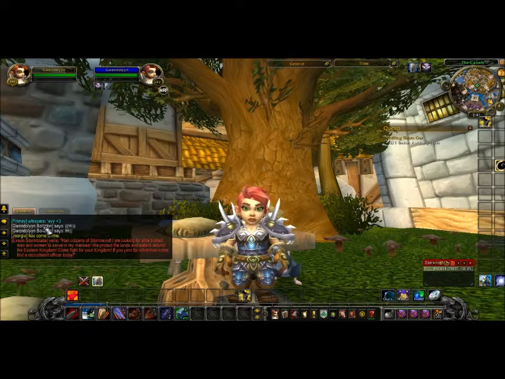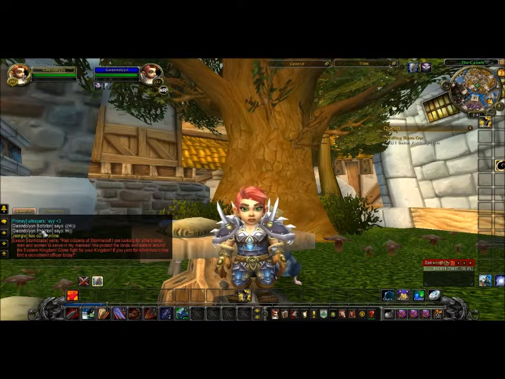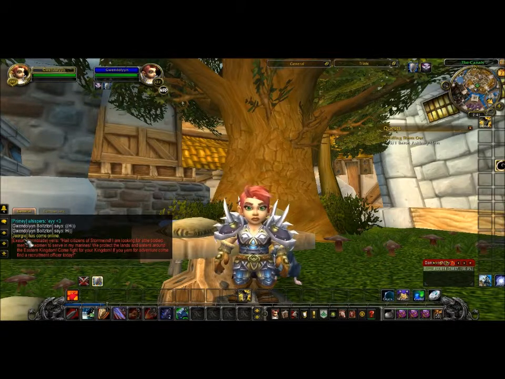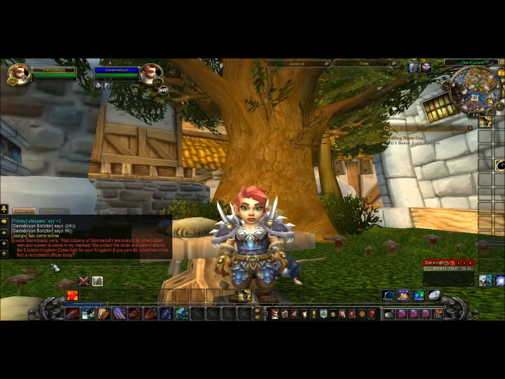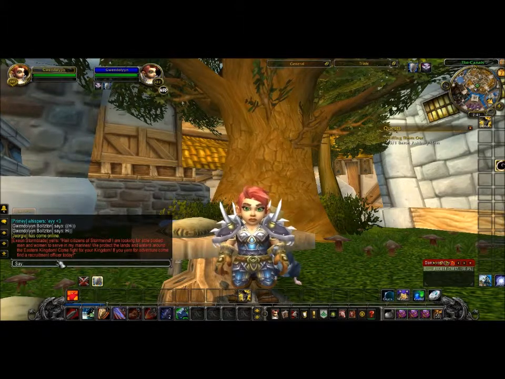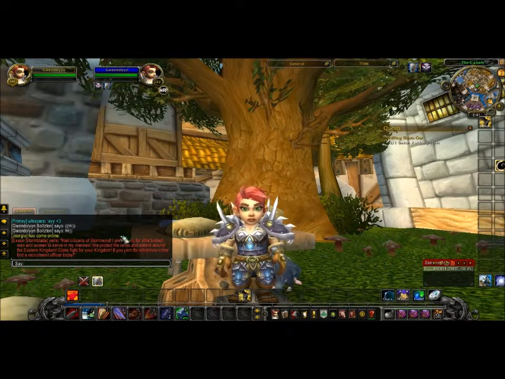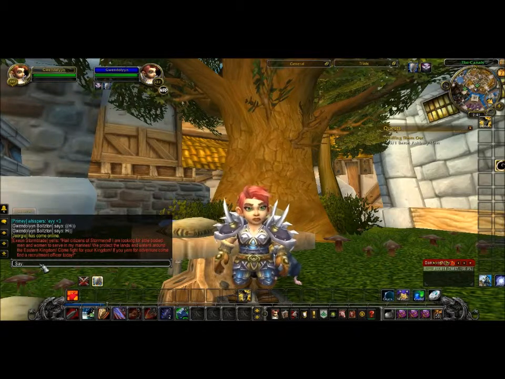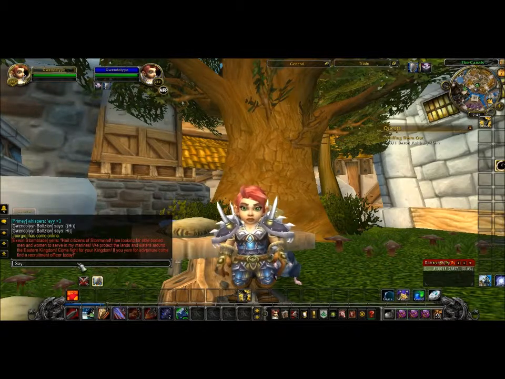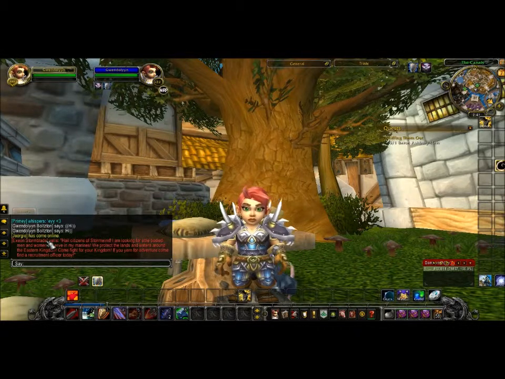So if you have local defense, or if you're out and about and you see looking for a group, they chat in there sometimes too, and it gets really annoying. But basically what that does is leaves this open for you to be able to see large emotes. So that way you can keep track of what's going on. You don't have all this nonsense showing up. So if somebody has a large emote or you're just going back and forth, you can easily see and not get distracted with all the other junk.